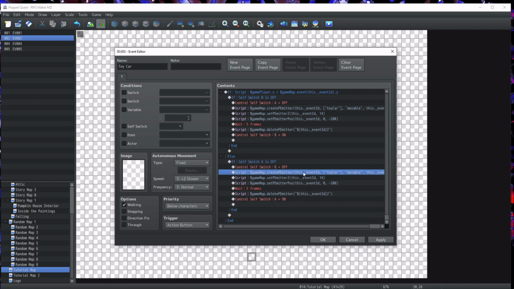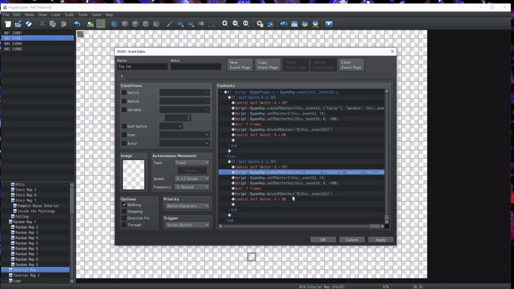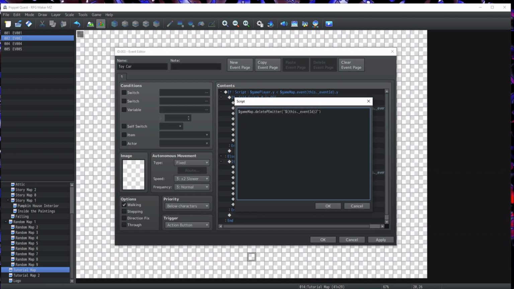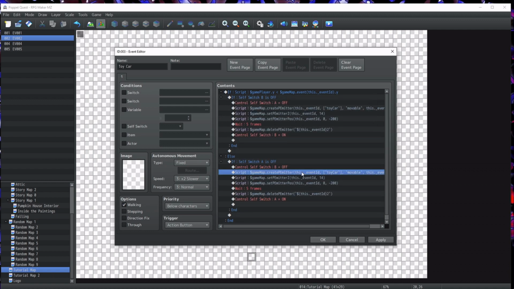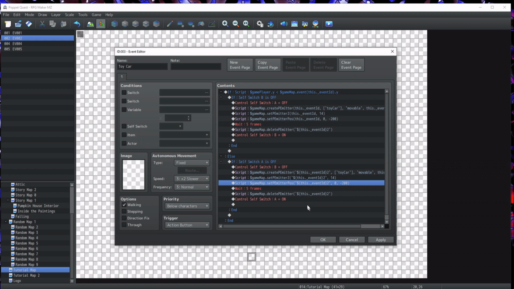And then we're going to make a couple quick changes here. We're going to go through all these ones here where I named the event the other way, and we're going to turn it into this name right here. So save yourself the trouble. When doing this, just copy and paste that. Trust me, it'll be worth it. Do remember to make it a string though, like I almost forgot to do there. Technically, you can name any number of things this way while still strapping it to the same event, making it really easy to keep track of, which is often what I do. I'll just put a number afterwards. The 2 will become a 3, 4, 5, all the way down the line.